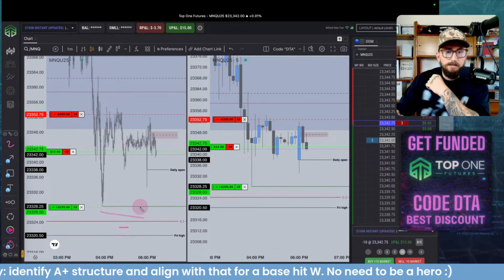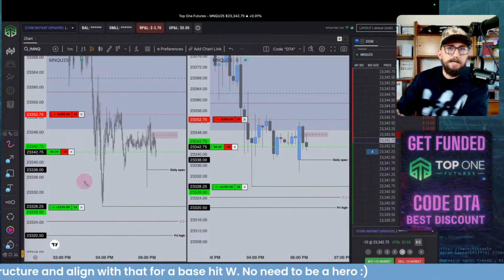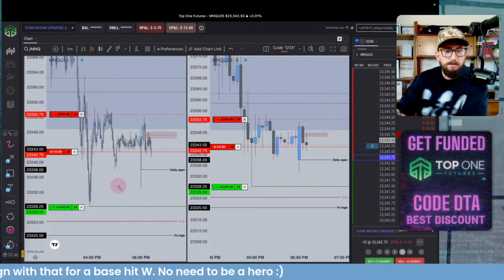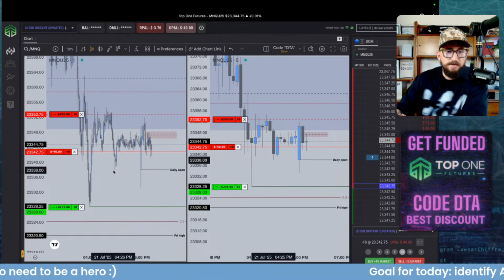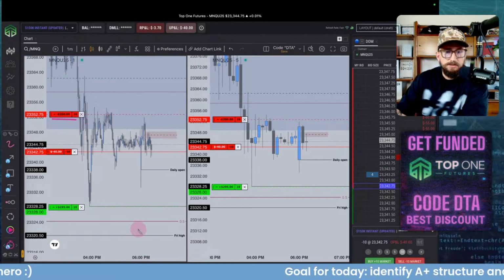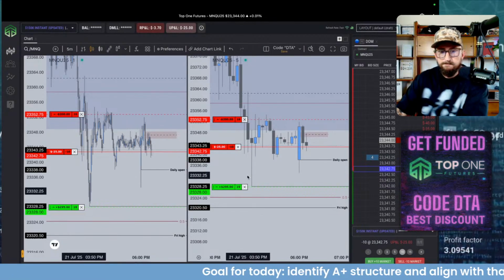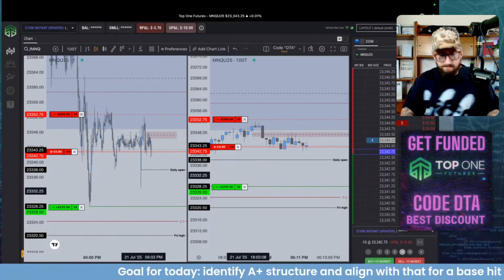You can scale out. If you were to take a trade like this, that's the type of thing I'm thinking about. This can easily form the bull flag and then push higher. That's perfectly fine. So that's why we're risking $200. Not a big deal. So again, watch 100 tick chart.